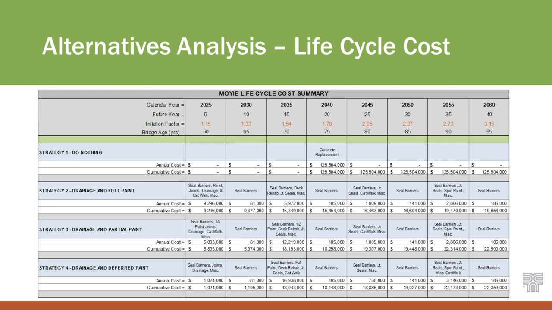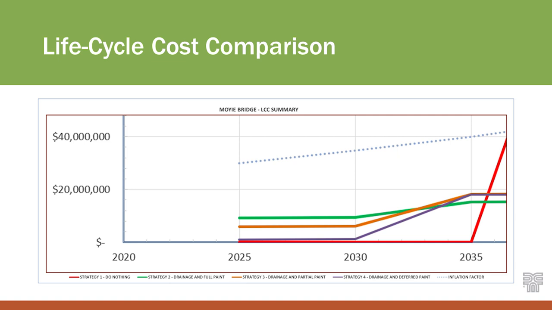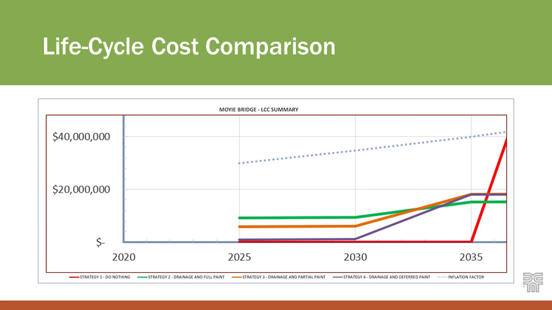We have four strategies, each with an annual cost for a given year and an accumulative cost over the lifespan. Put together in a graph, you can see the big red is what we don't want — do nothing. Zooming in on the lifecycle cost, the green is strategy two, the full paint. There's a high initial cost, but by 2035 it actually becomes the lowest cost over the lifespan of the bridge. That became our recommended alternative for two reasons: inflation, shown by the dotted line, and the cost of containment — doing two paint projects means double the containment costs.